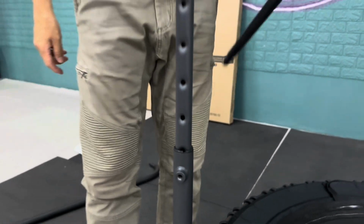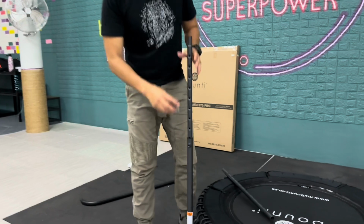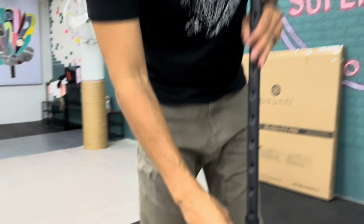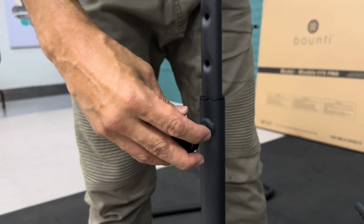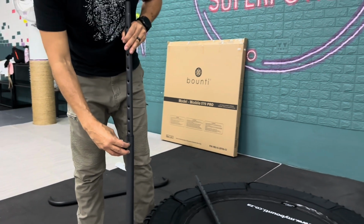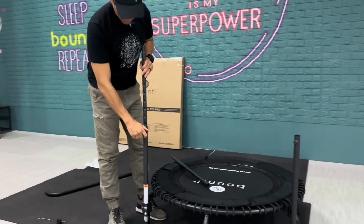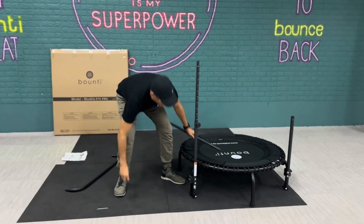Now, the reason that is important, this is where these screws come into place. So depending on your height on the rebounder, I'm going to put mine around about there. So you can feel it. When you put that in, you feel it, and you can change the height. I'm going to go all the way to the top because I'm quite tall, and I'm going to lock it in there at that height. So now it's locked in at that height. We'll go to the other side.